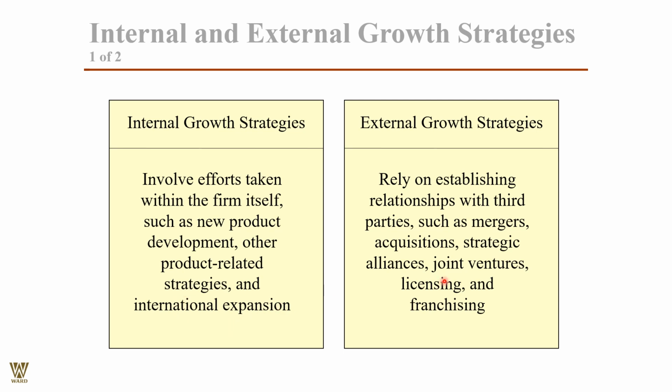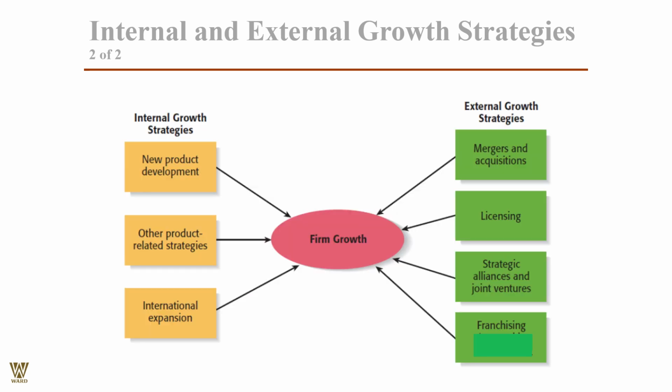Let us understand the external growth strategies. They rely on establishing relationships with a third party, such as mergers, acquisitions, strategic alliances, joint ventures, licensing, and franchising. Now, this is where we are not going in an organic fashion. We are partnering with somebody. We are holding hands and ensuring that the business is flourishing thereby. Yes, we are sharing profit. Yes, the cost is being shared. Yes, even technology is being shared, but the growth is rapid. So we are striving for faster growth through inorganic, or should I say external, growth strategies.